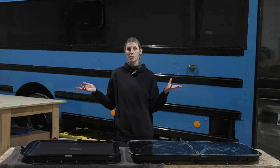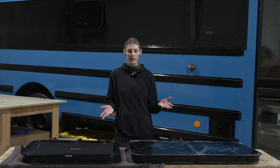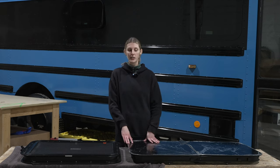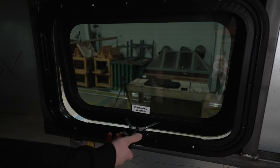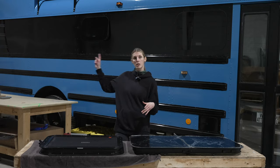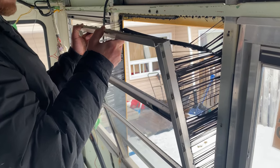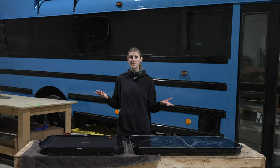If you're converting a Skoolie like we are, I think the main reason that RV windows are so attractive to people is because they can be tinted really nice, and they're also insulated, and they come with a nice screen. The original windows that come with the bus are not insulated, they're not tinted, and sometimes they don't even close properly.